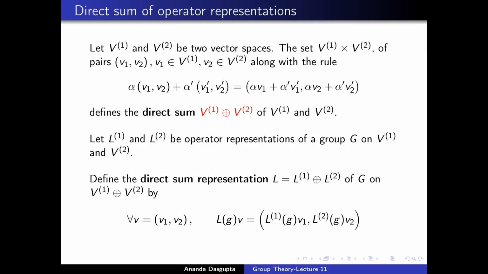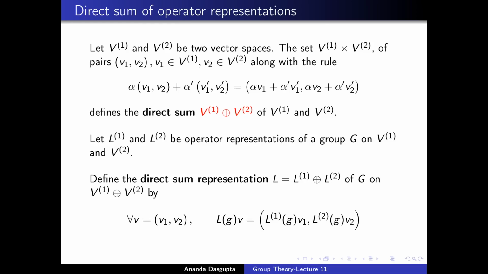So just to emphasize, direct product of groups essentially is similar to direct sum of group representations. There are of course different things. One is a way of building bigger groups out of smaller ones, and this is a way of building bigger representations of a given group out of smaller ones. But to repeat, they are similar in the sense that just as in a direct product group, individual group elements work among themselves, here individual vectors combine among themselves and individual representations act on their individual vector counterparts.